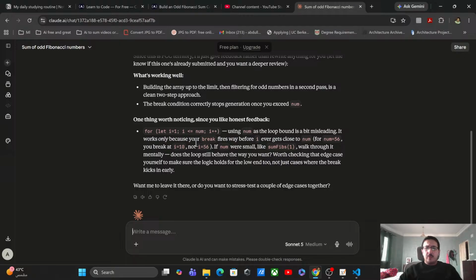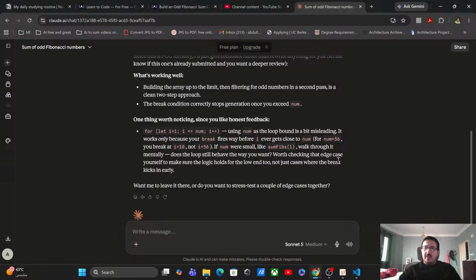It works only because your break fires way before i ever gets close to num. If num were small, does the loop still behave the way you want?